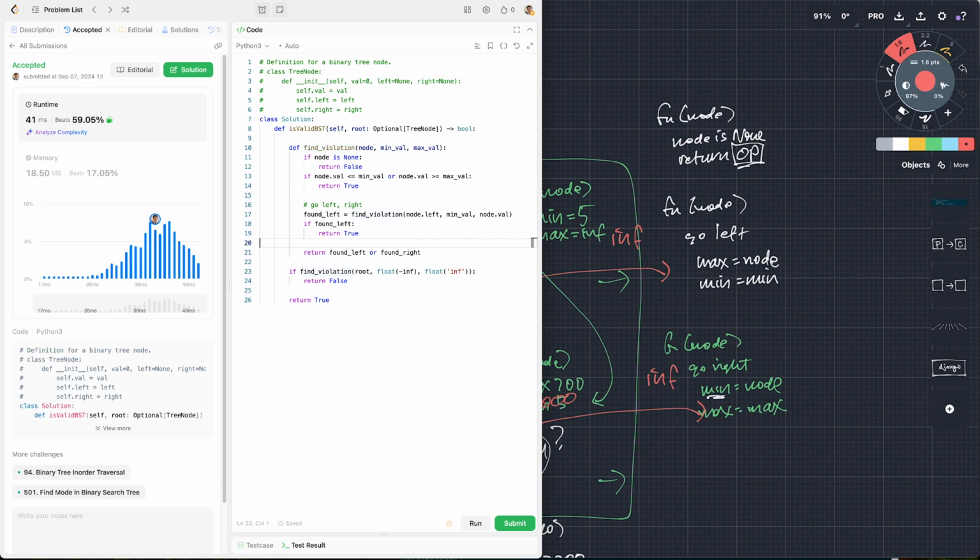And then if found on the right, return true, return false otherwise.